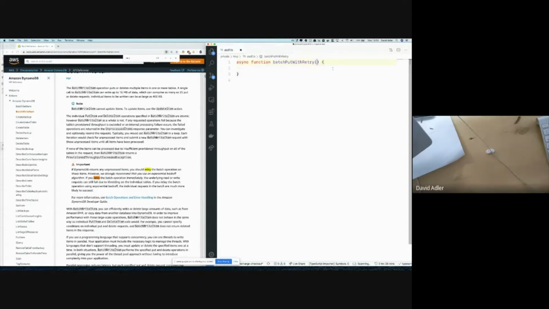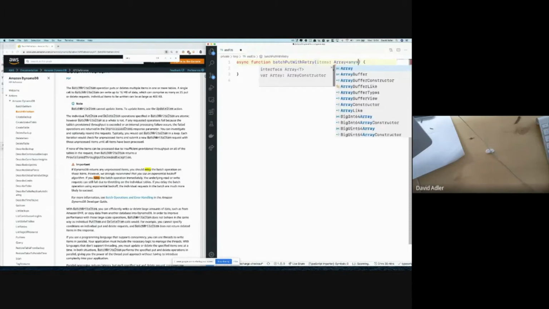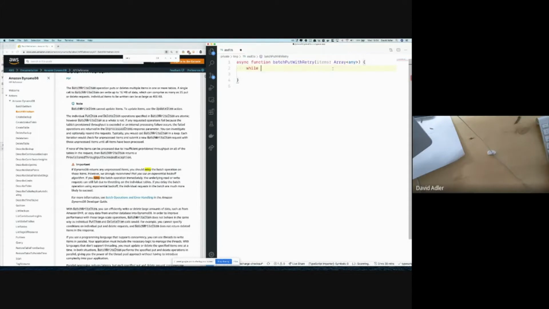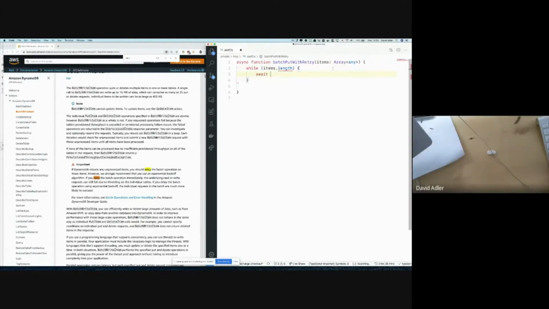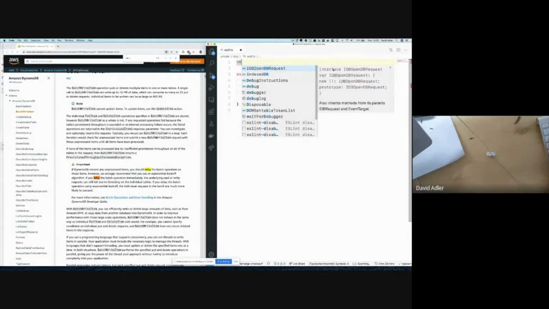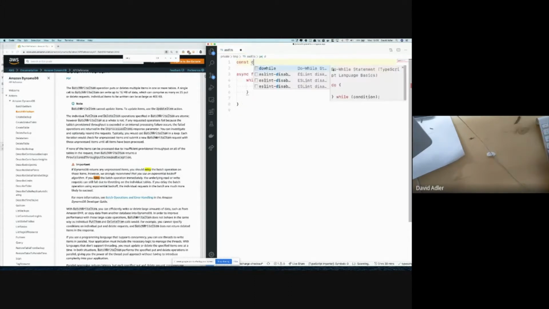So what we can do is we have some items, which is like an array of anything, let's say. While items.length, await some function here which is like batchPut.